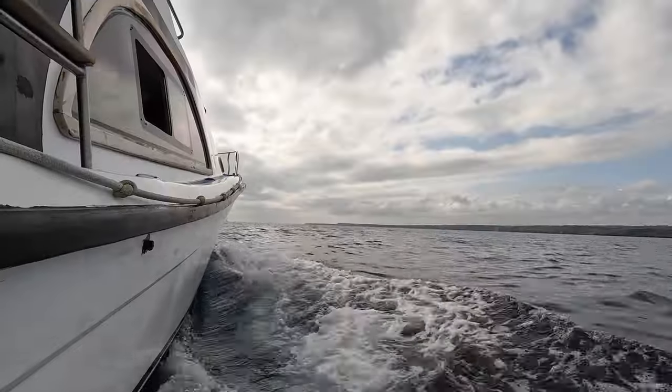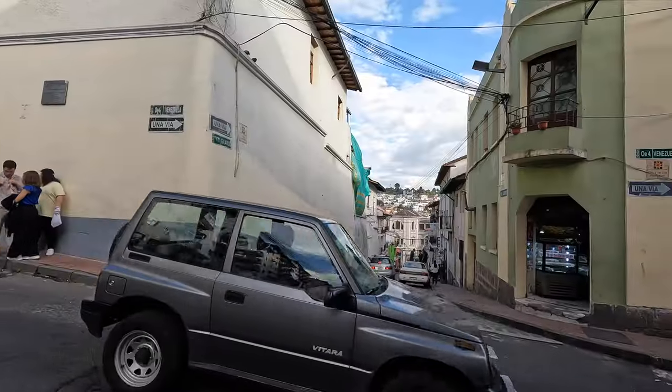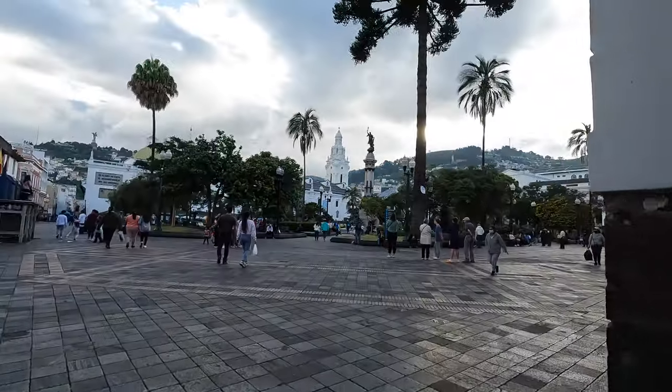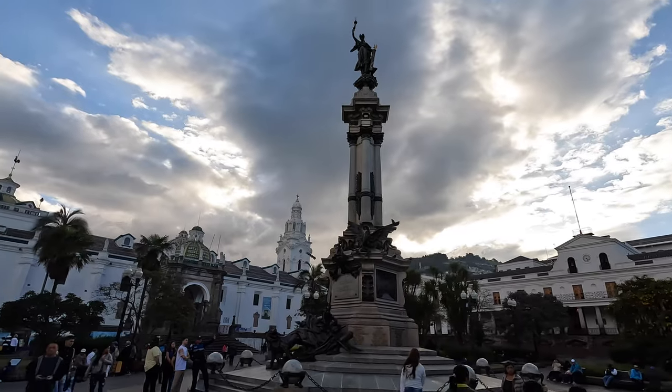And then today, chilling as well before the adventures continue in the Galapagos tomorrow, which I'm super excited for. And just taking a little walk around the city now, exploring the cathedral, the city in general, the colonial architecture. And then we're gonna go and hit a gym session very soon after this as well. And that's the end, not the end of Ecuador, but the end of Quito.